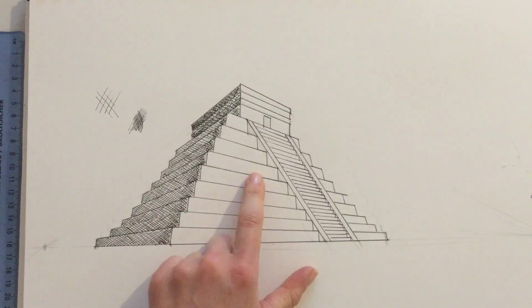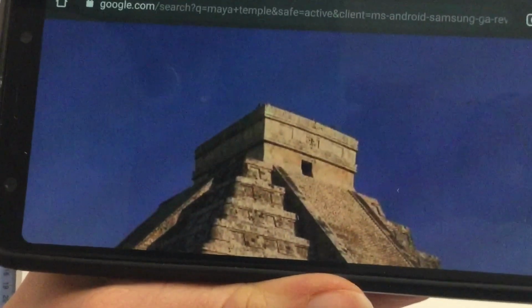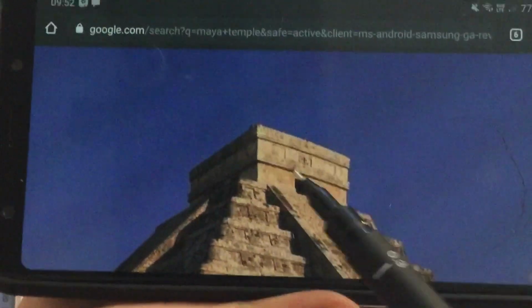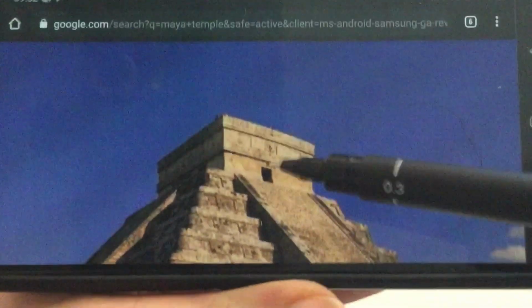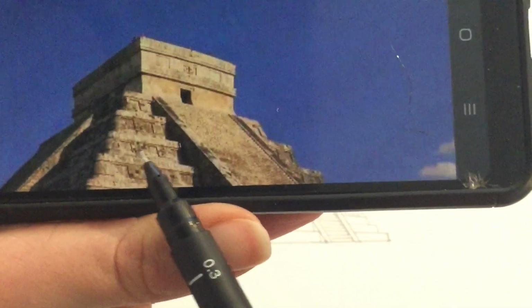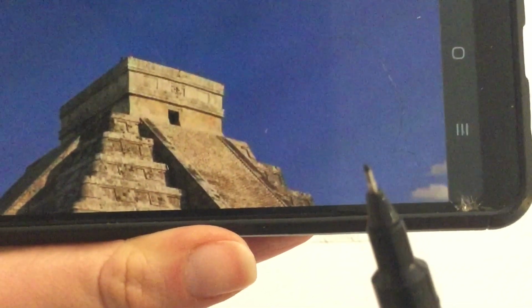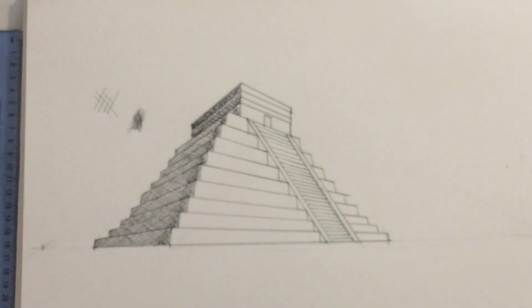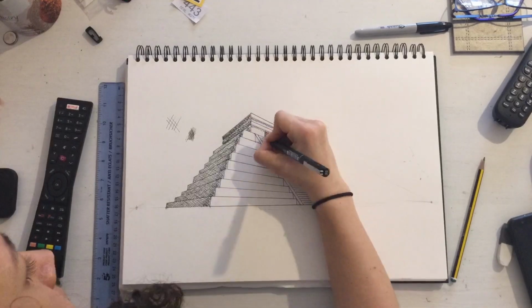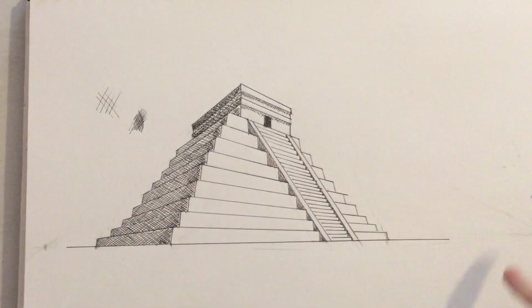Okay, so now I need to do, so the reason we can see these bits here at the top is because there's a slight shadow underneath. So I need to do a little bit of cross hatching under there. And then also I'm going to do my cross hatching down the bit here. Now I'm not going to do this, but you can see that there are patterns here. There's some blocks. If you want to put that in, you can do, not a problem. And there is your Mayan temple.